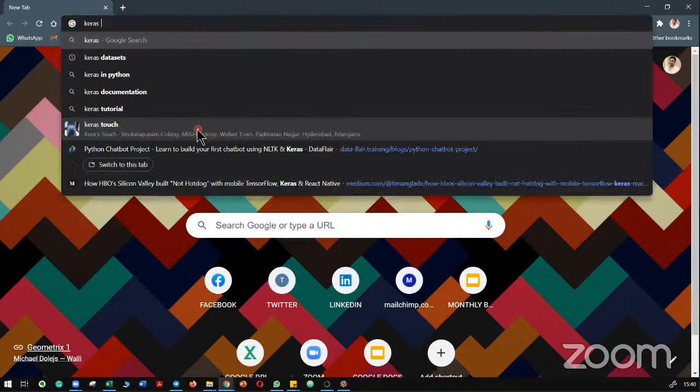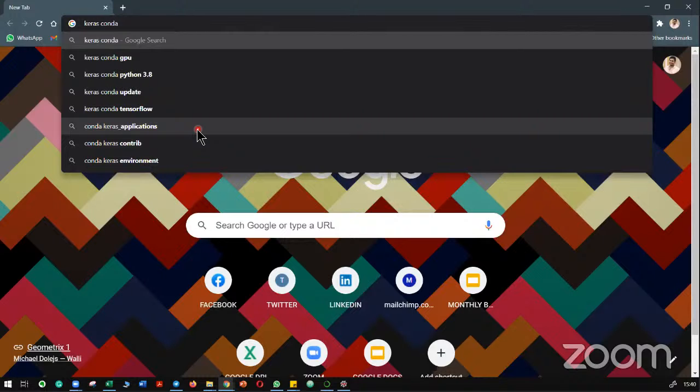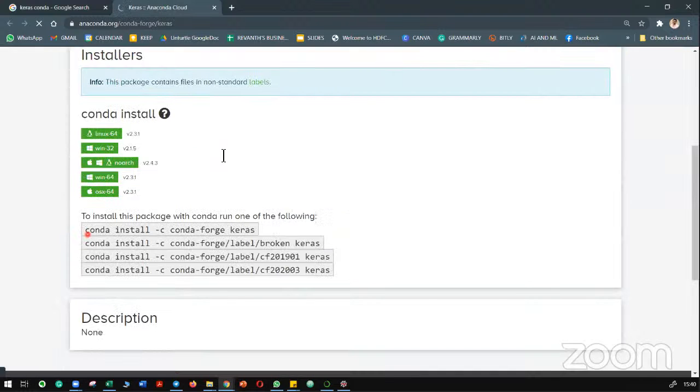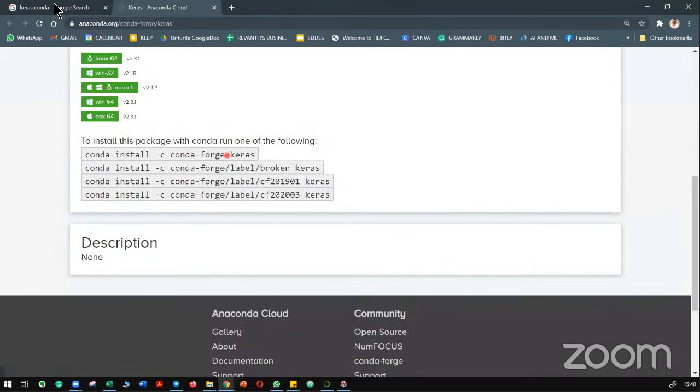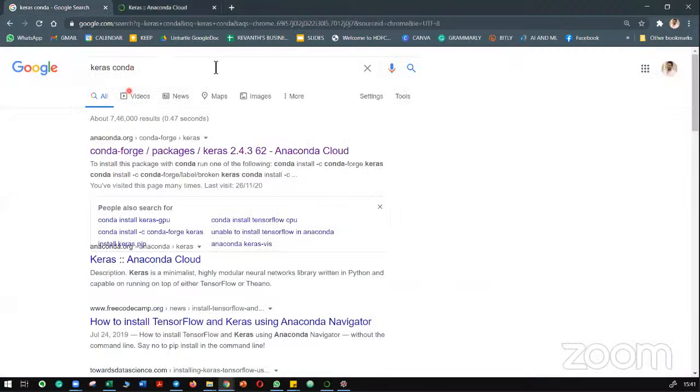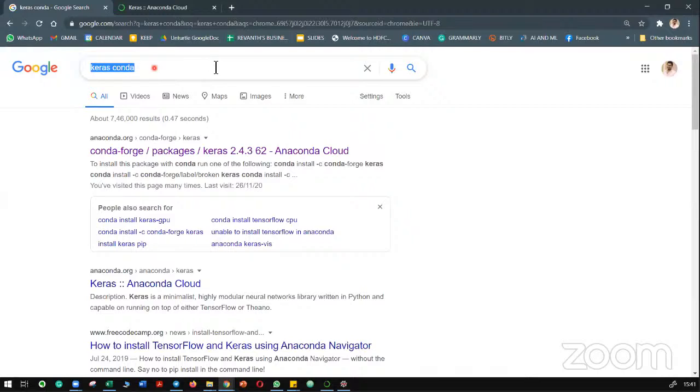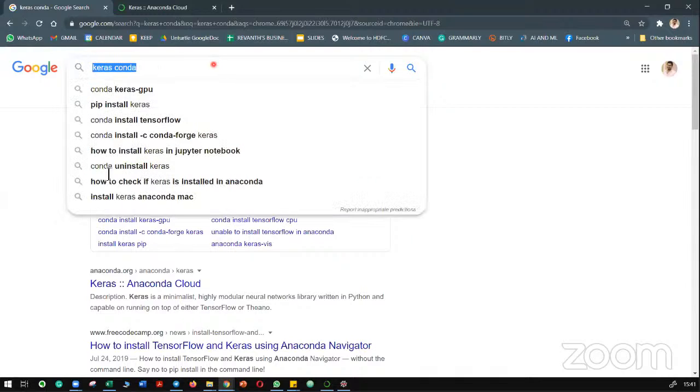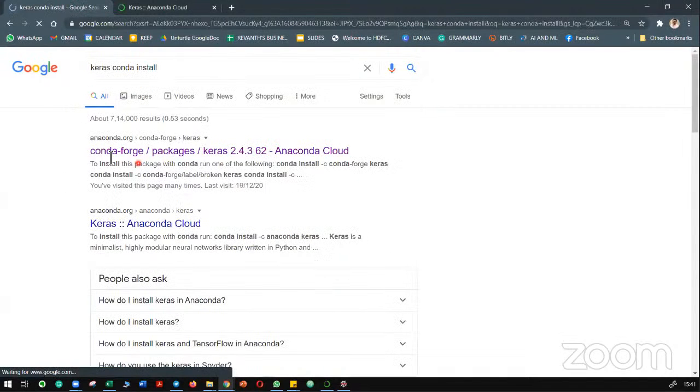Then the first result that you get from anaconda.org will consist of which command you need to use to install Keras. This is the command. Just search for Keras, Conda, or you can also say install. You will get the same result mostly.